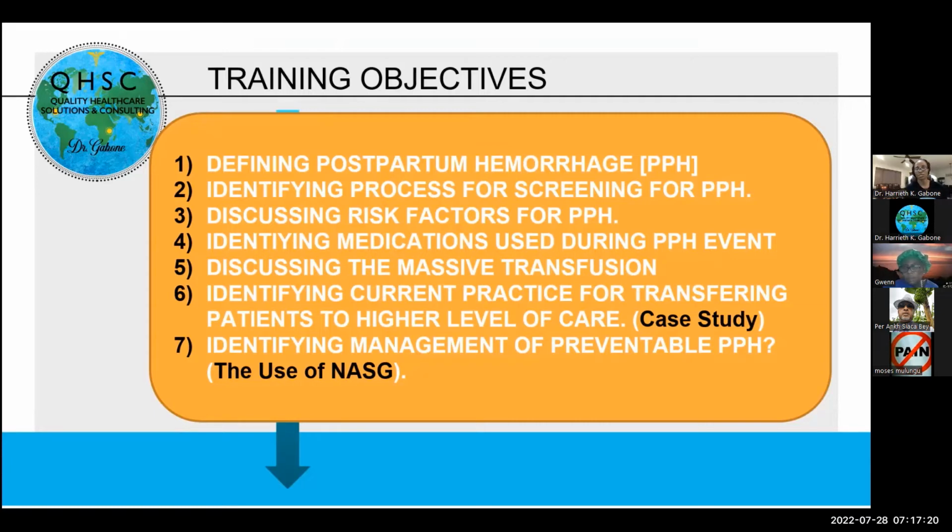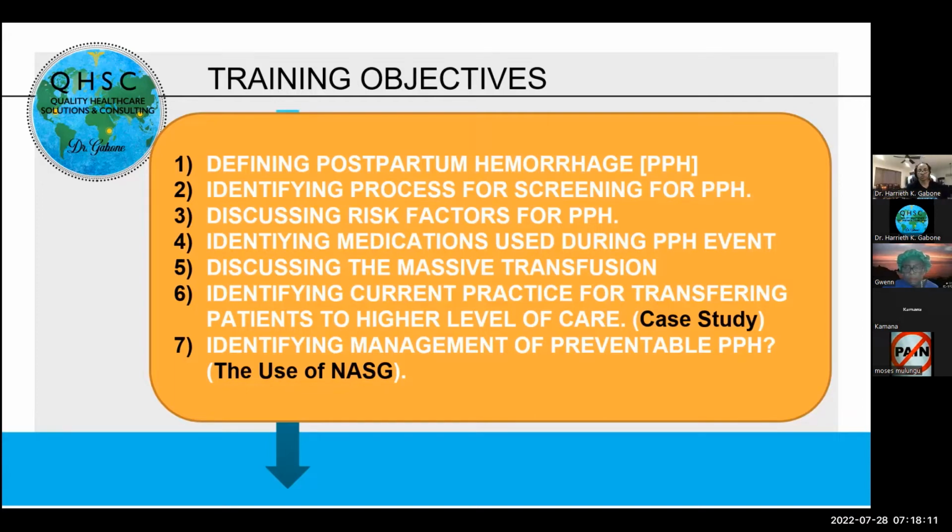Every hospital should use the same medication, whether the patient is in Tanzania, with a doctor from Sweden, or in the USA, so that the patient gets the same care and the same medication. There's also a discussion phase on massive transfusion: how do you do it, and what can we share as practice? I know some of the things done during massive transfusion may not be available in Tanzania, but we can discuss and see what options we have.